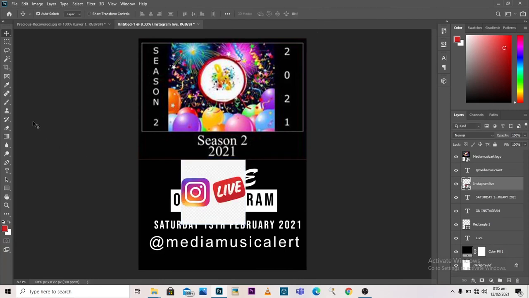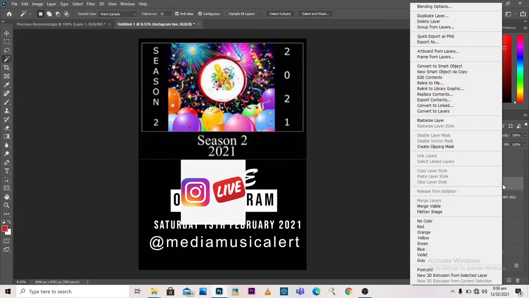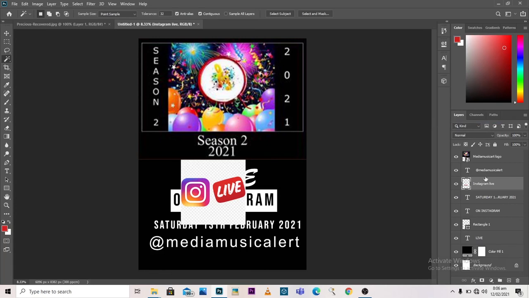So doing this, I'm gonna go over to the magic wand tool to select this. I'm gonna click on this to select. But before that, I'll come over here to select this on the layer panel. I'm gonna right click, then rasterize the layer because it's in a smart object. So I'm gonna rasterize the layer. Now tap on here and delete this.